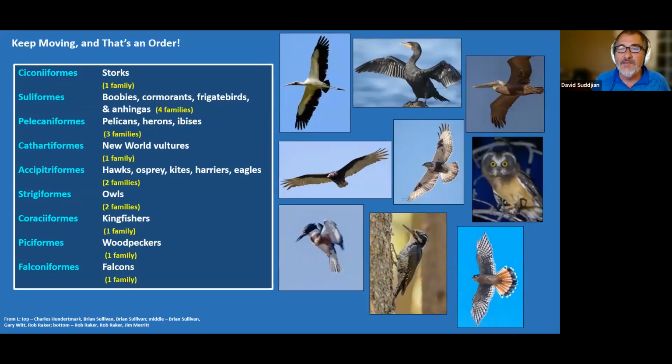I didn't play that game with the last slide, but we've got wood stork, double-crested cormorant, and brown pelican. That's a Chatfield State Park brown pelican there, a Colorado version from a few years ago across the top. And then we have a turkey vulture, of course, with that nice big dark belly and those big dark marks in the wing, rough-legged hawk, little juvenile northern saw-whet owl, great little bird, of course, belted kingfisher, the woodpecker. Can you figure it out? It is the American three-toed woodpecker. And then the American kestrel with that nice orangey tail and dots on the wings and lots of other things, making it distinctive as our Falconiformes representative.